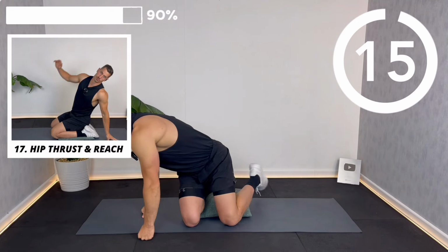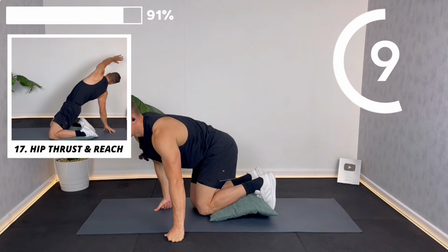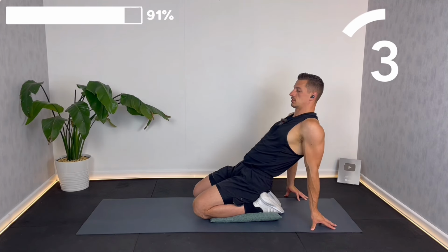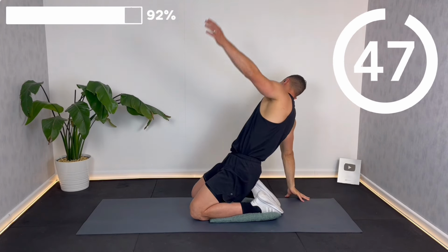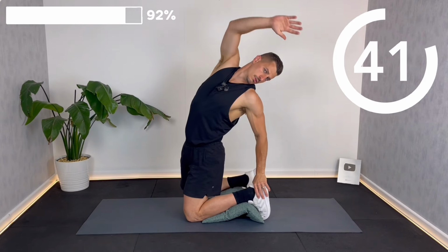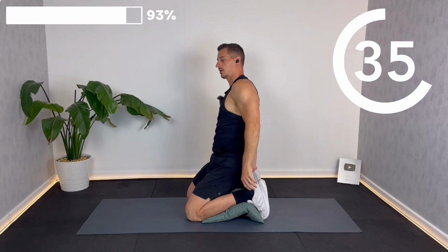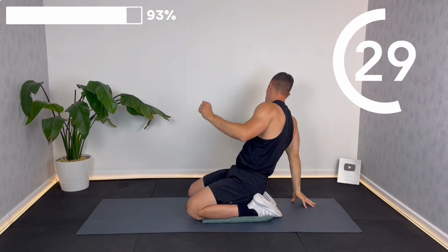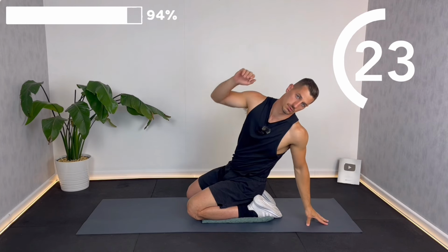Okay, next up we're going to open out the hip flexors, quads and lats into a kneeling position. You can either point your toes and put your hands back behind you like this. You're going to bridge up, reach over, alternating sides, or if you're finding that difficult, curl your toes under, put your hands on your heels. It requires a little bit less flexibility like that, but pick whichever one suits your level. I really want you to engage the glutes as you go into that bridge, opening out those hips and quads.